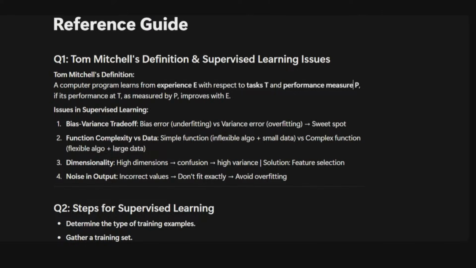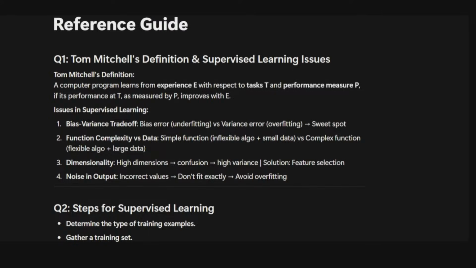Next is noise in the output. Note down that sensor errors, or anything recorded by humans, could also become an error, could be taken down in a wrong format. All of these contribute to incorrect values which will not fit what our model wants. If you eradicate this noise in your data set, then you can ensure that your model does not overfit, and you can also ensure that you don't have outliers present in the data randomly.